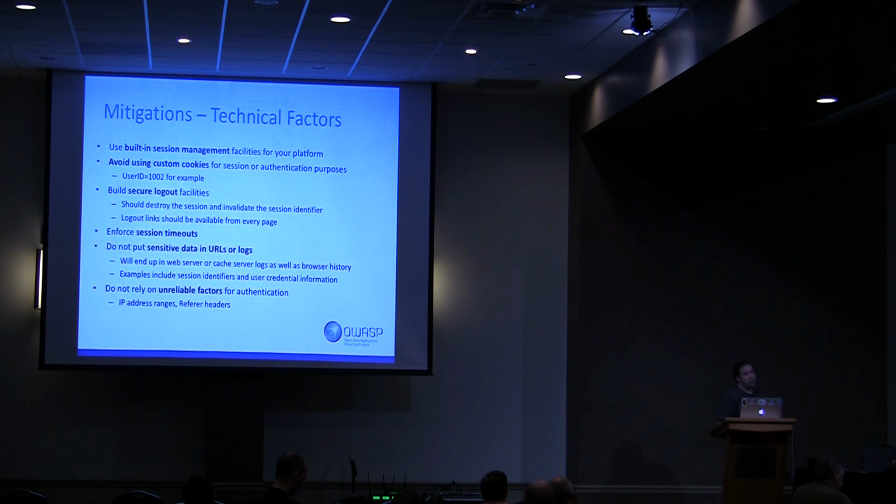We don't want to put sensitive data in URLs or logs. If we put sensitive data in URLs or logs or things like that, they'll end up in the web server, or we might cache it somewhere in the web server. It may end up in our browser history. There have been hacks that allow people to grab information from the browser history. So any of this kind of thing, we want to make sure that we keep it out of there.